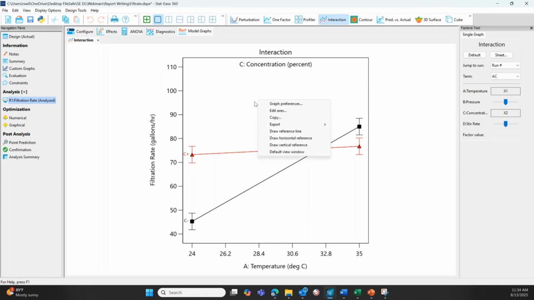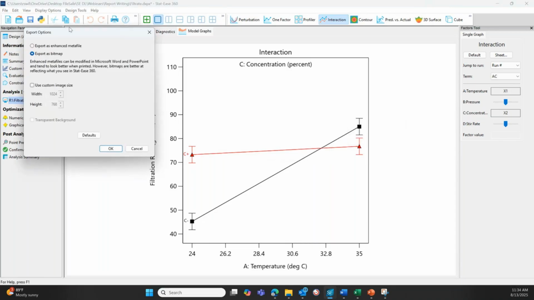All right, so now I'm going to right click here. I will export this to Word. I have two choices now, bitmap or metafile. Well, guess what? We're going to explore both. The bitmap is going to be the first one, and the beauty of a bitmap is everything will be scalable. You won't be able to edit it much, but it'll be like the ones that we did before. I can change the size of the image, and all the fonts will scale, and it'll work out fine. So I'll hit OK.